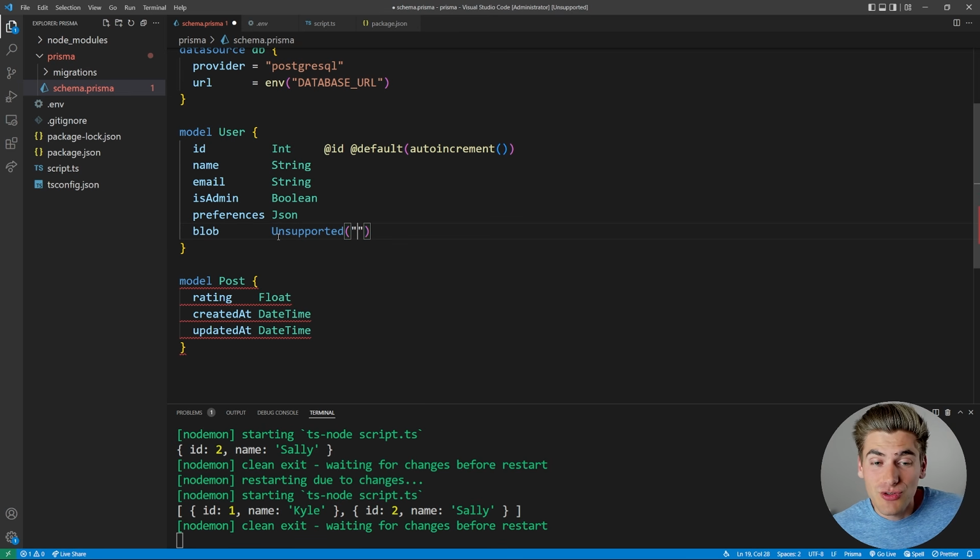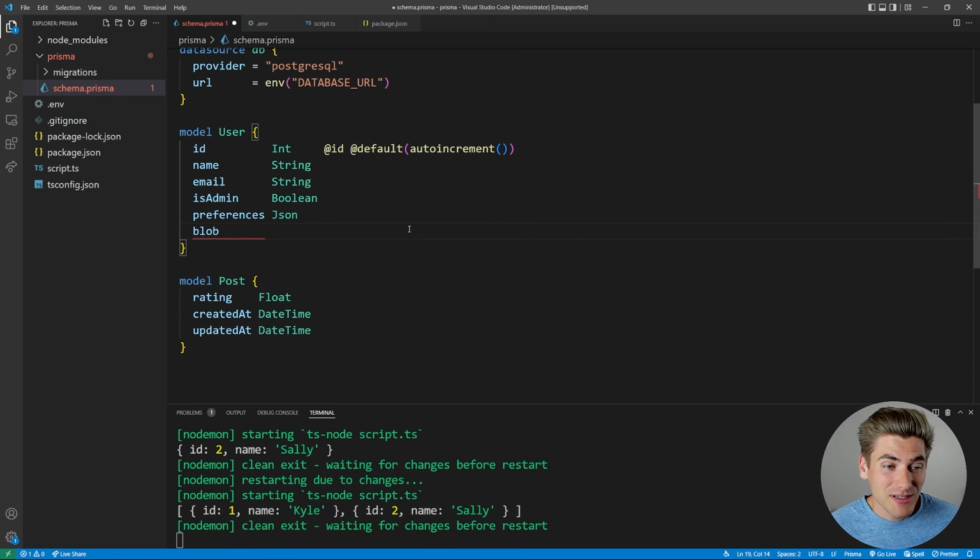And this is a really interesting data type in that it is not something you're ever going to write yourself inside of a Prisma schema file, but Prisma allows you to take a database that already exists and convert it to a schema file. And since Prisma doesn't support every single data type in the entire world, there are going to be some that are unsupported, so it'll list them as unsupported if you take an existing database, convert it to Prisma, and it does not support that data type. But if you're just starting out with Prisma, you're never going to use this data type at all.